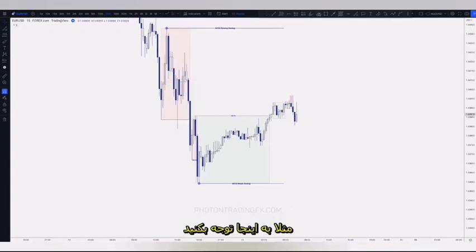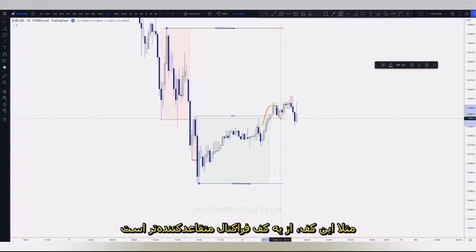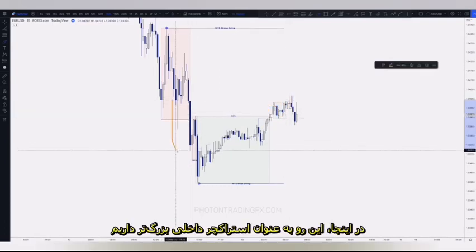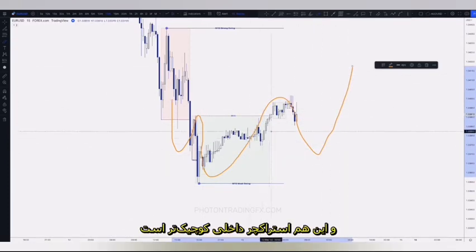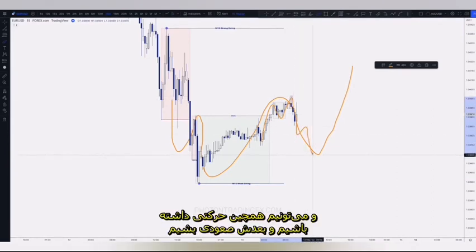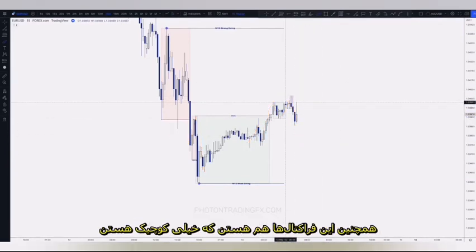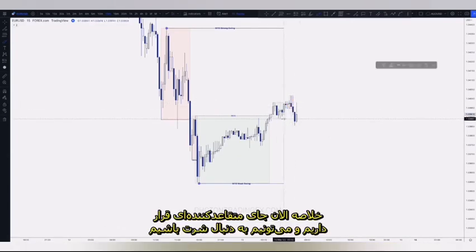So even here, and this is what I'm saying, right? Even this low here is slightly more convincing than the fractal low. So this is where I'd say this is like the larger internal structure, right? And then you've got the smaller internal structure, right? And that could just be that movement there to then switch bullish. And then you've also got the actual fractal, which is like looking at the candlesticks. So at this point, that's a bit more convincing.